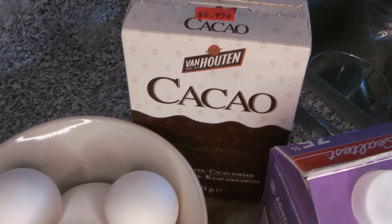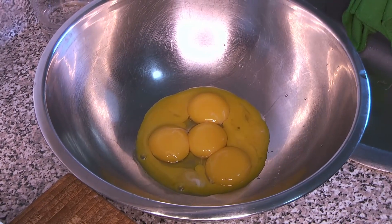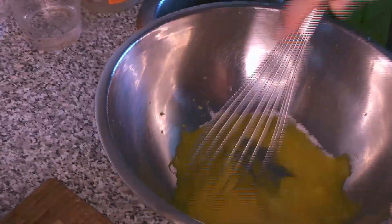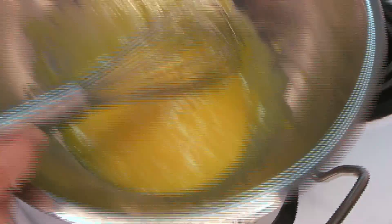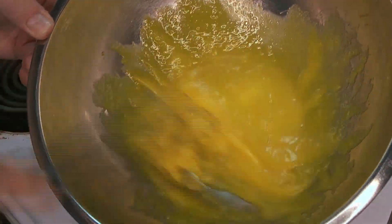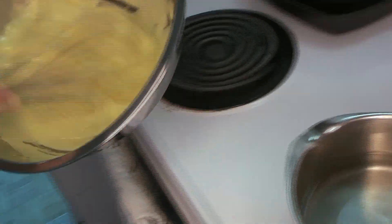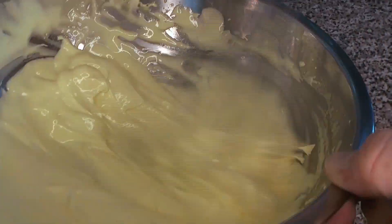We're going to start by separating our eggs — we're just going to be using the yolks. We're going to be making a sabayon, which is a traditional sauce made by whipping while cooking. We add a dash of salt and the sugar, make sure it's all well combined, then this goes directly onto gentle heat in the form of a double boiler. We whip the eggs and sugar together on top of that until they are really light and fluffy and mostly cooked. You'll see them go from a very rich yellow color to a very pale yellow color — that has incorporated a lot of air. We turn off the double boiler and you can see all that nice fluffy egg yolk — really thick, airy, and rich.